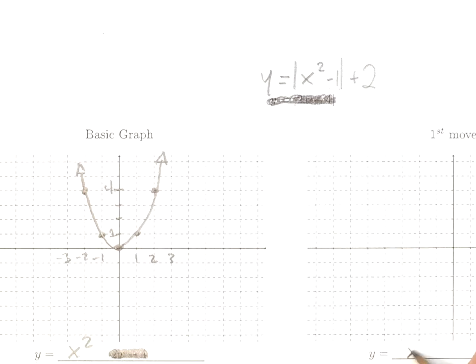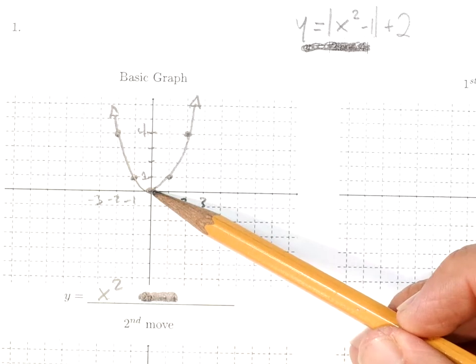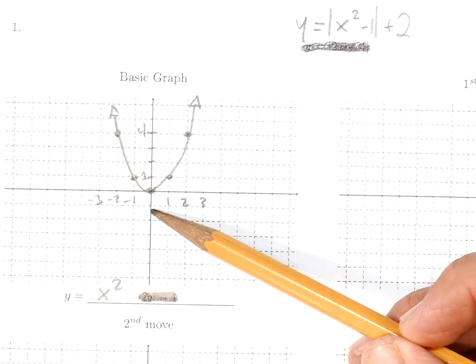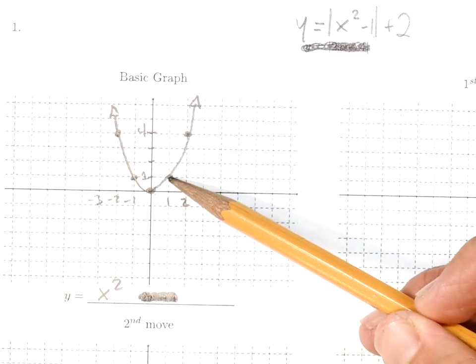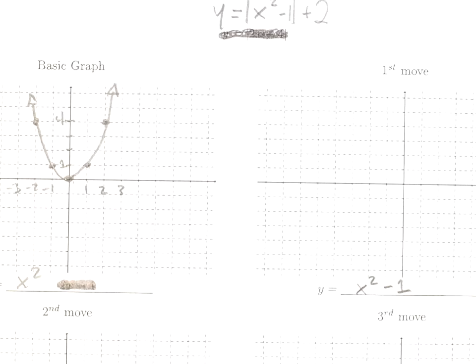We've got x squared minus 1. When I'm transforming my graph, I'm going to take my original graph and I'm going to move every point down 1, or I'm going to decrease every y value by 1. So this value, 0, 0, will become 0, negative 1 because I'm moving it down 1. This one, 1, 1, will become 1, 0, and so on. So let me kind of plot my new points over here, moving everything down 1. You can kind of see both now.